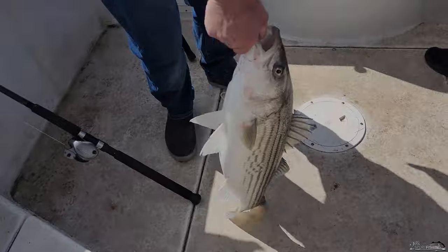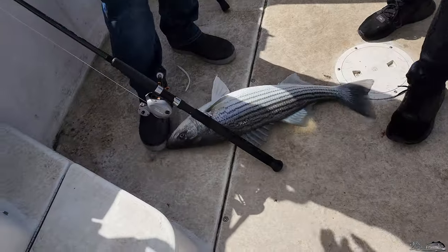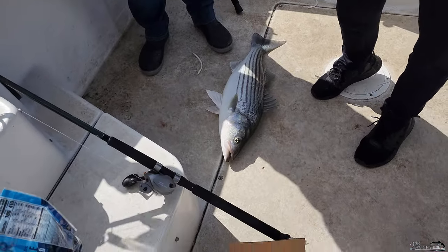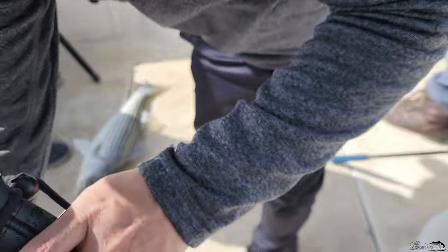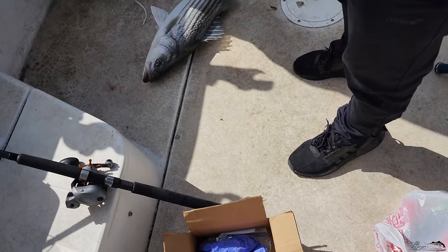All right, show the camera. That's Mike's fish. Mike needs to hold that one too. He's heavy. What do you need, the gripper? I'm just gonna grab the gripper, but there's a weigh thing right here. Let's check it out. How many pounds are we talking here? Make sure it's on. Yep, just like that.